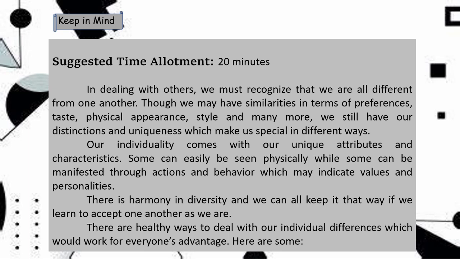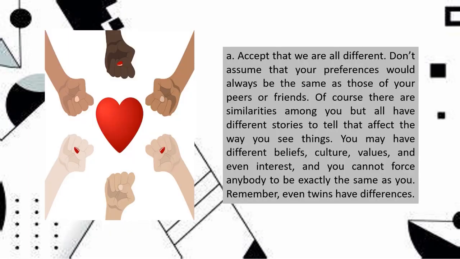There is harmony in diversity and we can all keep it that way if we learn to accept one another as we are. There are healthy ways to deal with our individual differences which would work for everyone's advantage. Here are some. A. Accept that we are all different. Don't assume that your preferences would always be the same as those of your peers or friends.